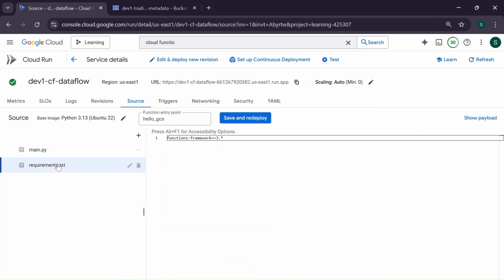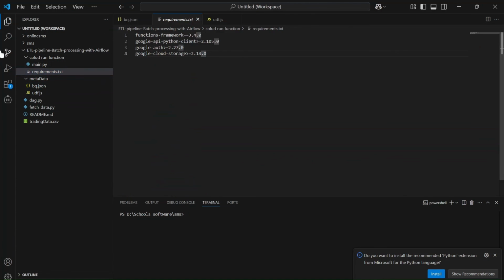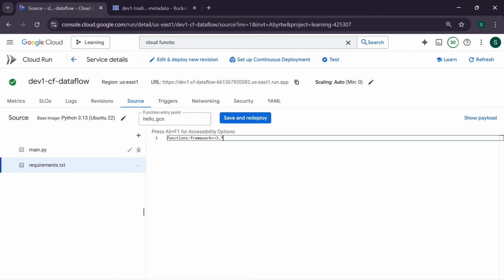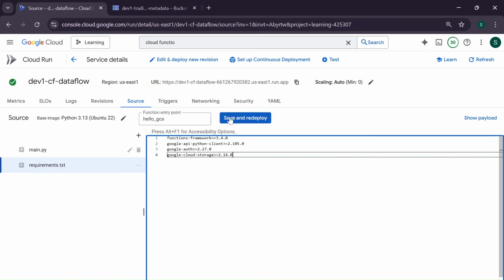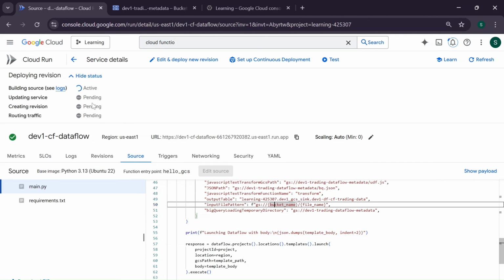So we have the requirements.txt. Let's copy all the dependencies that are required. Open this, paste, and now we will deploy this. So now it's deploying our updated code, updated details. Meanwhile, it's deploying our Cloud Run.